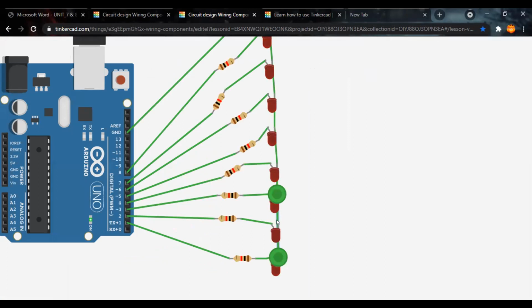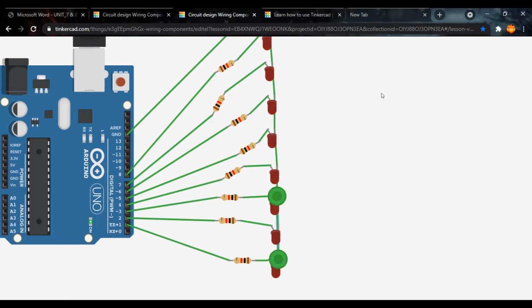Number 2, is number 2 not connected to the wire? So number 2 isn't connected, right? So you've got to stop simulating, then delete the wire and draw it back, right?